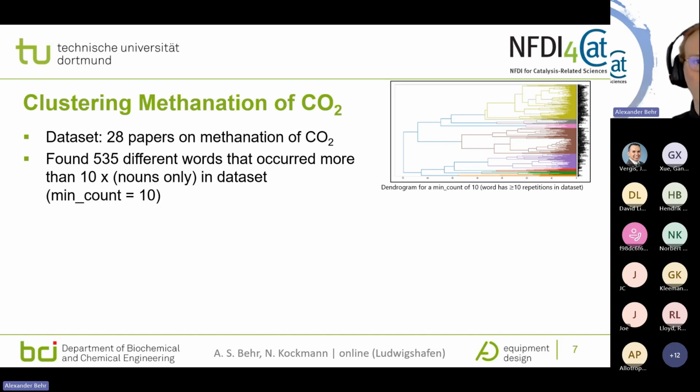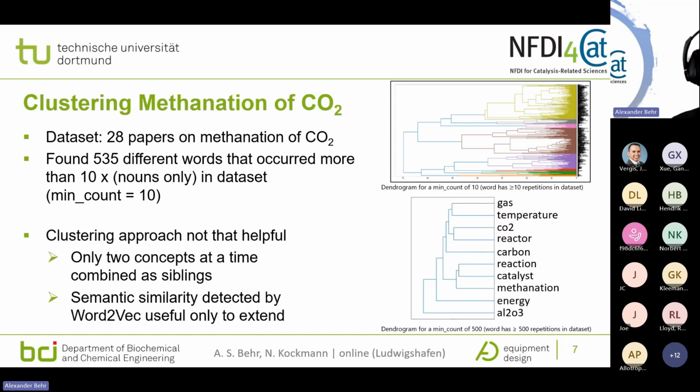So we thought, okay, fine, we are done. We can now extend ontologies with this. But nope, when we investigated this a bit more, for example here with a min count of 500, so the word has at least 500 repetitions in our data set, you can see that this approach would not directly help us.